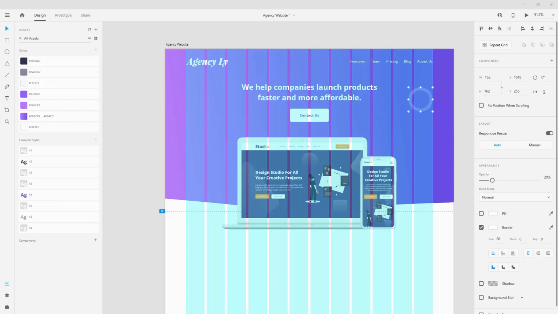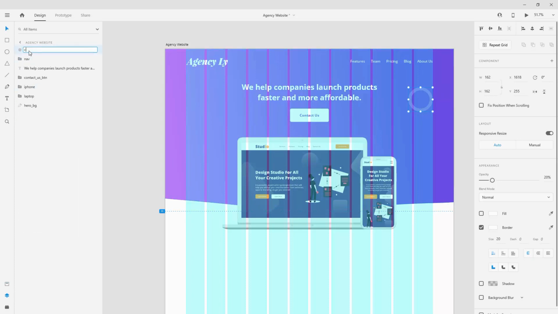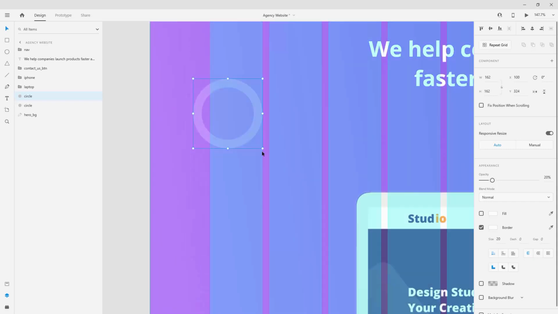So it's completely up to you where you want to place it. I'm going to call this one circle, like so. And I'm going to move it down to somewhere around here, let's say. And next, what I want to do is duplicate this circle. So hit Ctrl D and move it to somewhere around here. Then I want to hold my shift key and lower the size down.